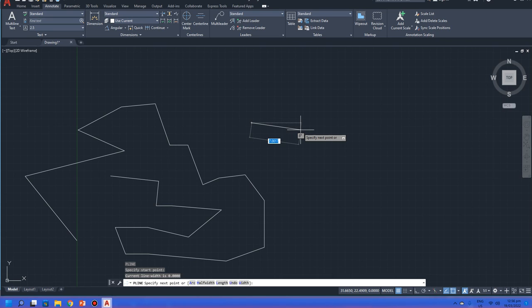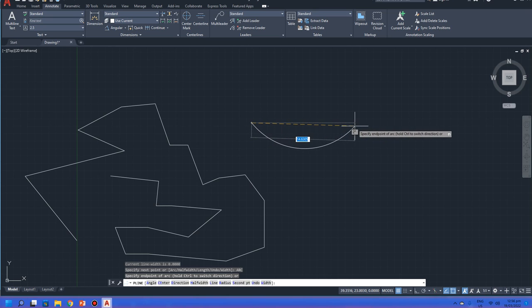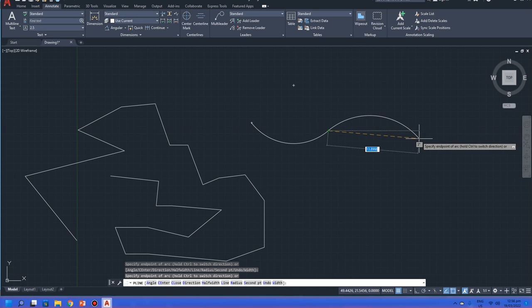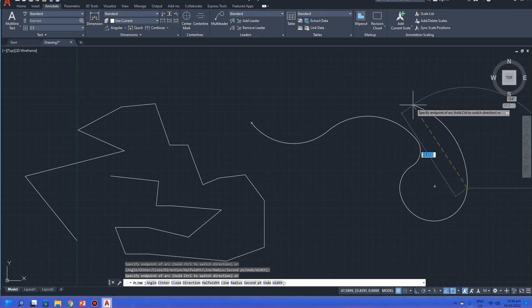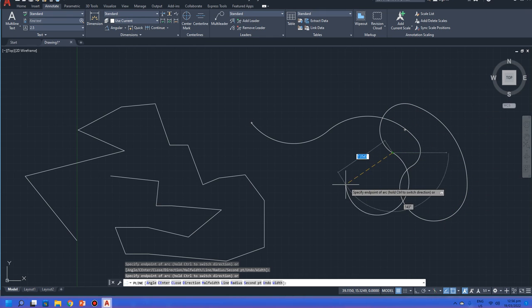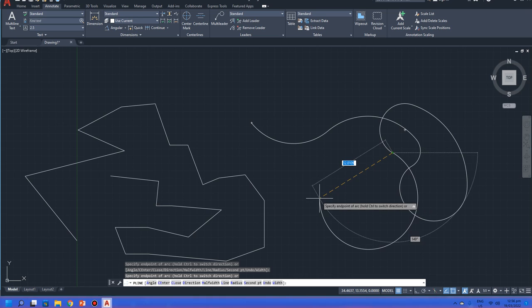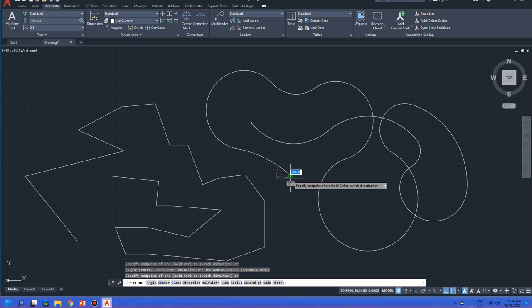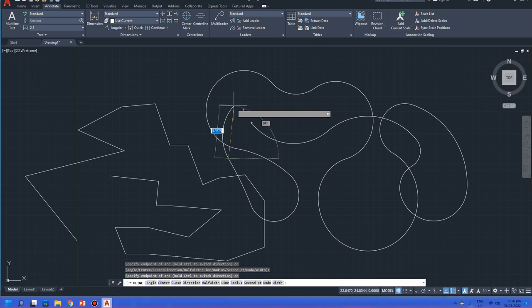Say for example, I want to create an arc using my polyline. So I just have to type arc, then specify my next point for the endpoint of your arc. And you can do that continuously using our polyline command and choosing the arc as your style of line. Okay, so that's the difference between line and polyline.